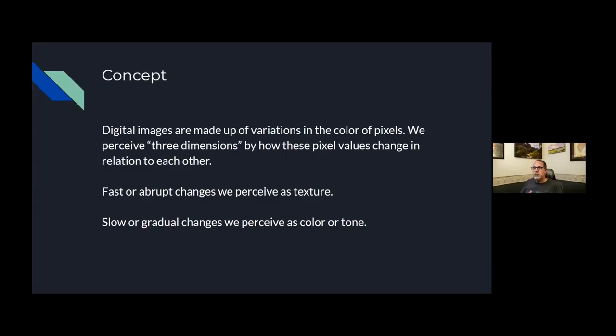Yes, there's a question. Michael Perciarelli is asking, are the three dimensions red, green, and blue? No, the three dimensions are not red, green, and blue. The three dimensions are length, width, and depth. But we perceive them in a two-dimensional image by shadow, by blur, by color, so that we can see that things change as they move around, right?